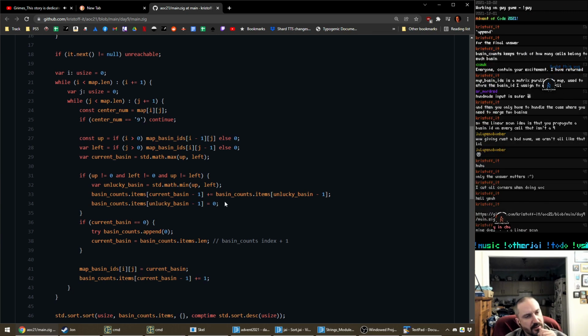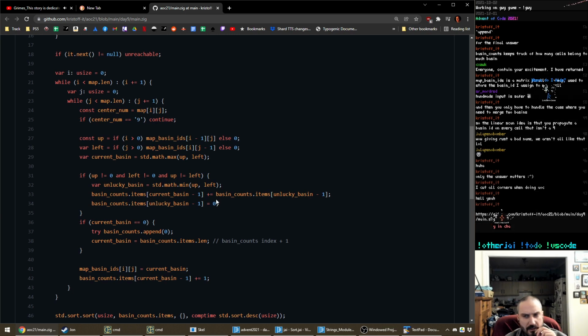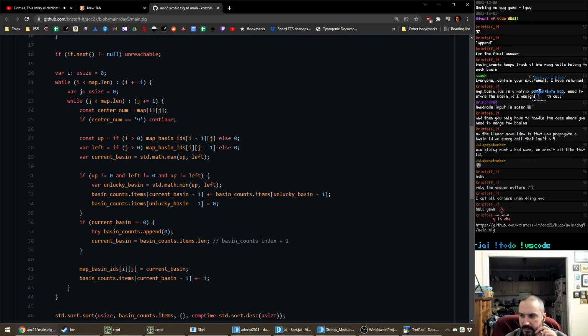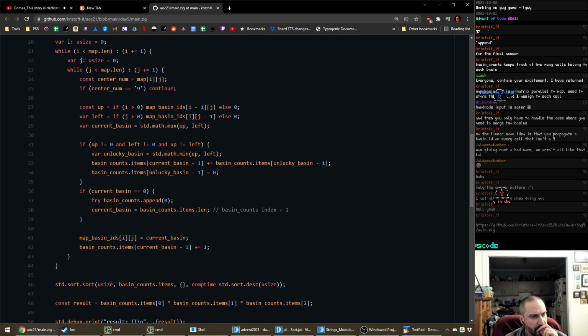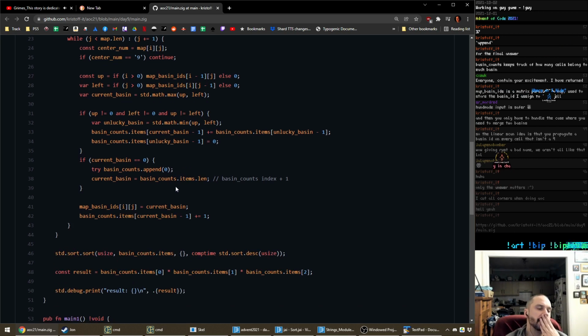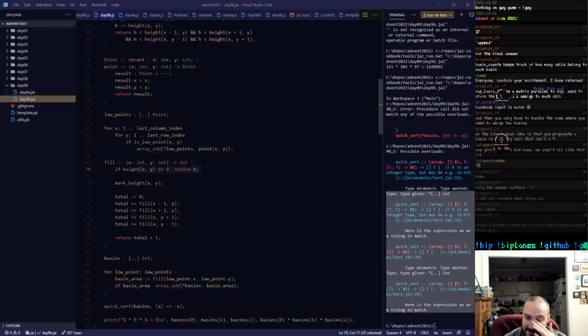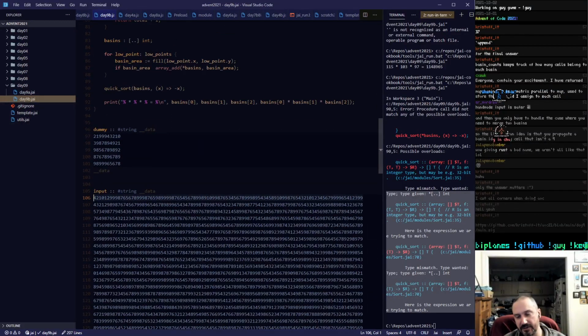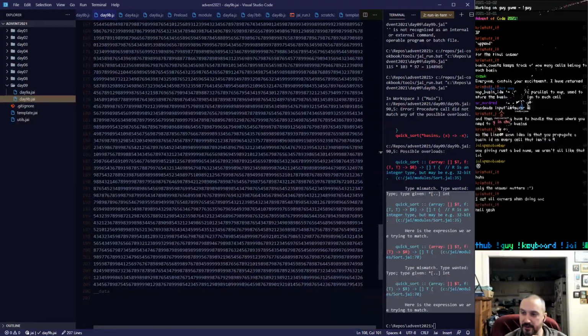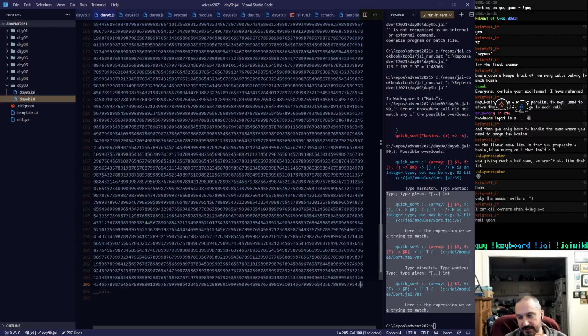Or do you never need to? Okay, because whenever you hit a new basin, you add one to it. Okay, cool. Your memory footprint is terrible. Is it even 100 by 100? It is 100 by 100. Okay. I thought it was a rectangle, but I forgot that characters are taller than they are wide.